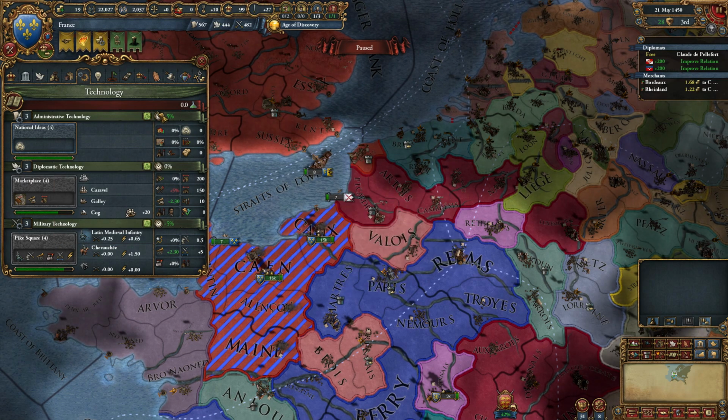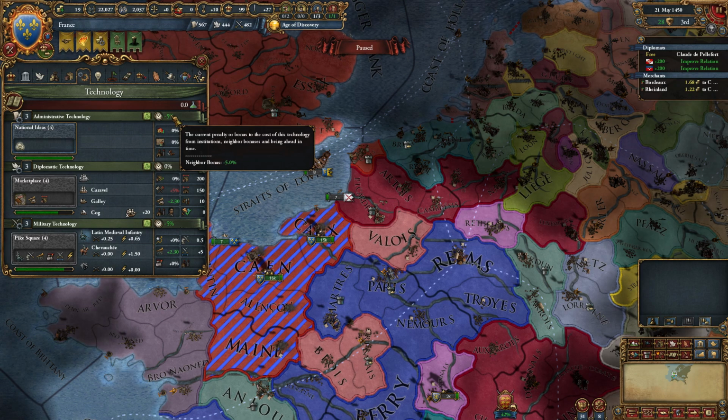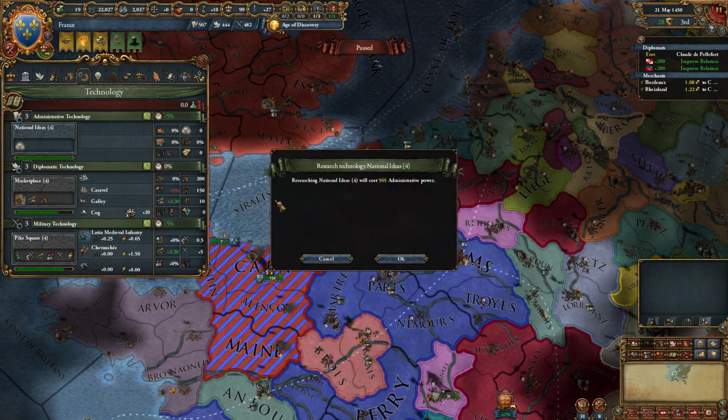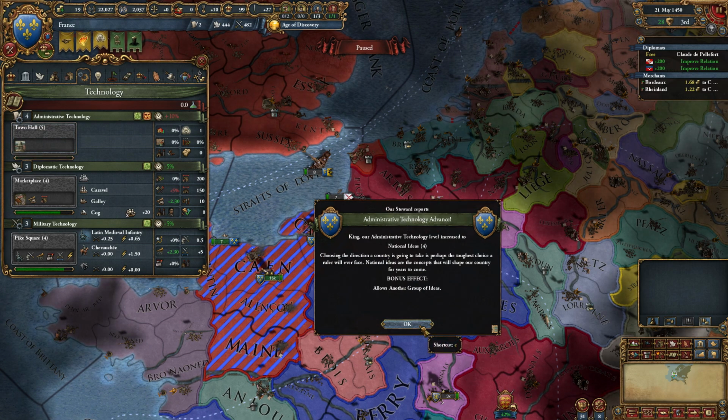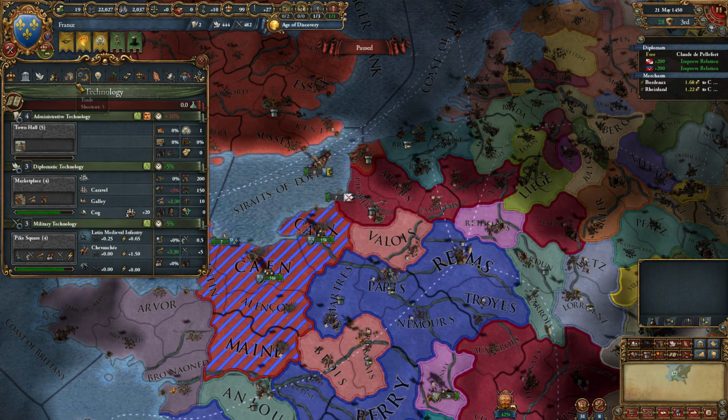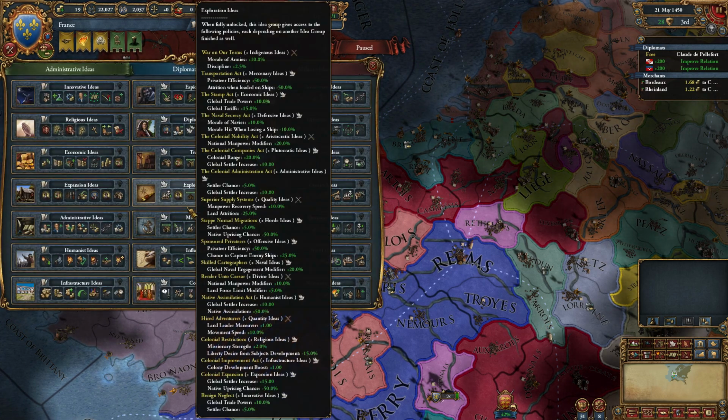Do we want to wait to get another bonus here? Probably not. Yeah, we'll just go and get it. So yeah, we've gotten that first one knocked out. And so now, we'll have to decide what we want to get first.